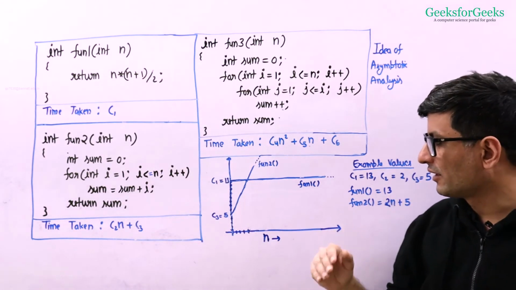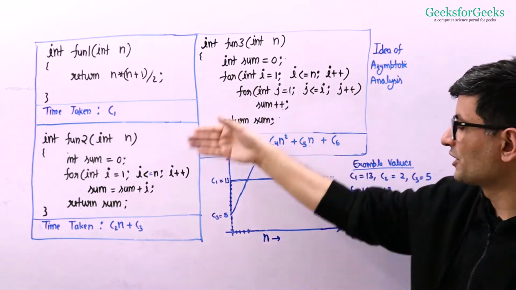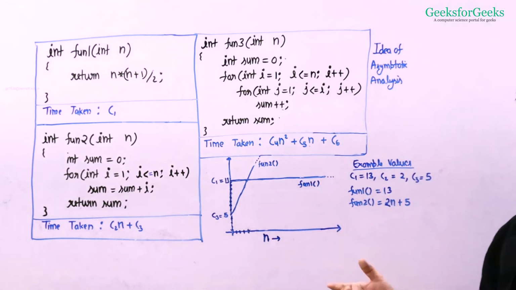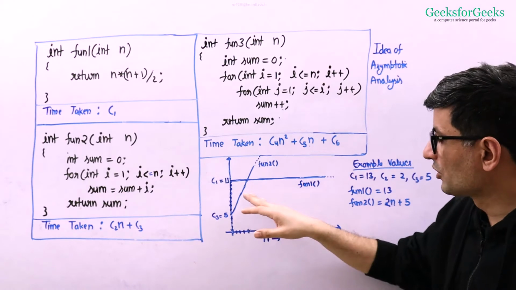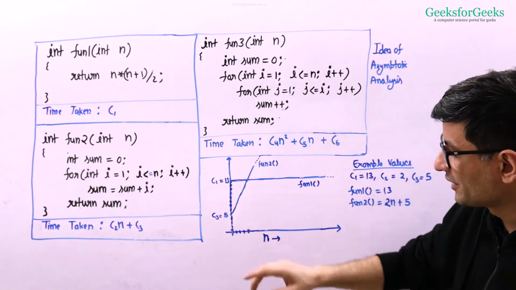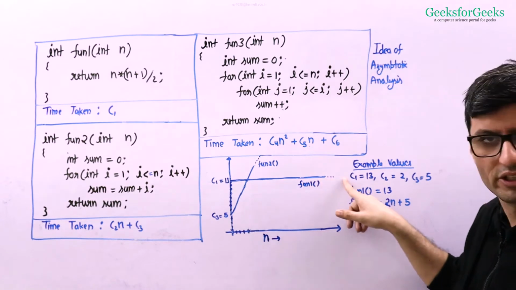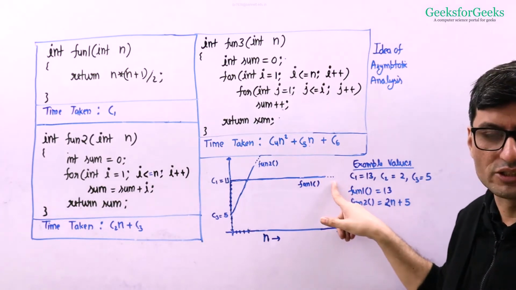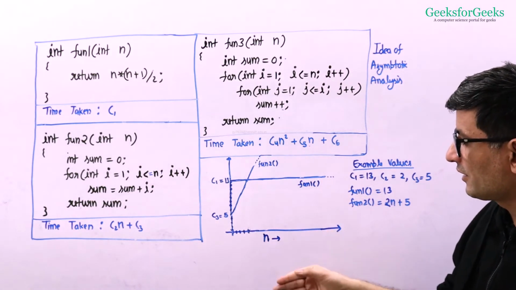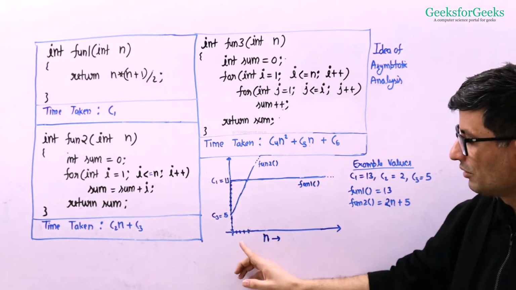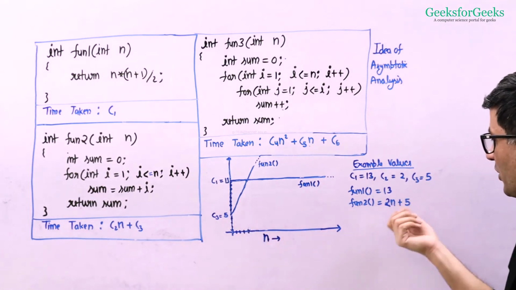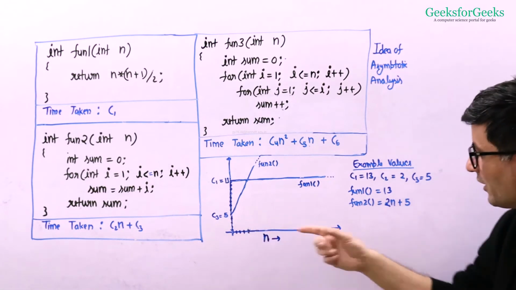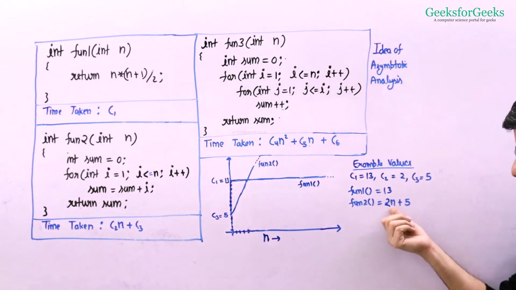So what happens with these two machines and these two functions when you run them, and I'm assuming that every time you run them they are going to have the same constants, the machine load does not change, right? So your machine's time is always going to be 13, a constant value. Fun1, your function, is always going to take 13 units of time on your machine. Your friend's time taken depends upon n. So for n equal to 1, it's going to take 7. For n equal to 0, it's going to take 5. For n equal to 3, you can put the value and you can get it.